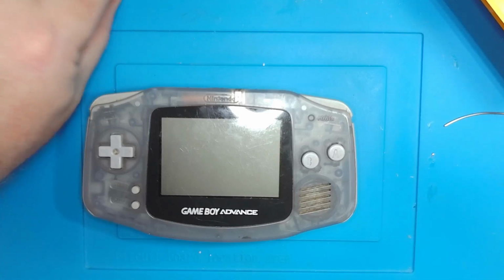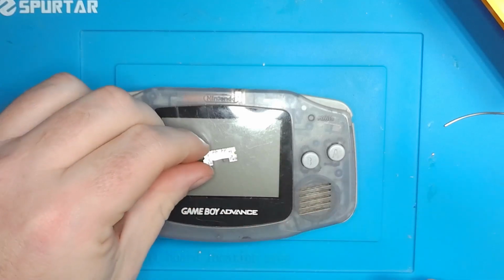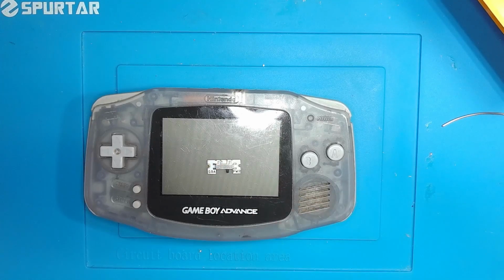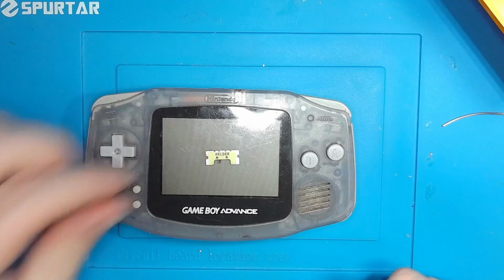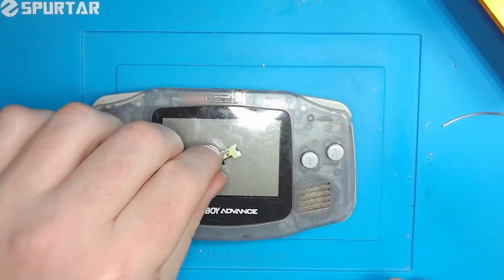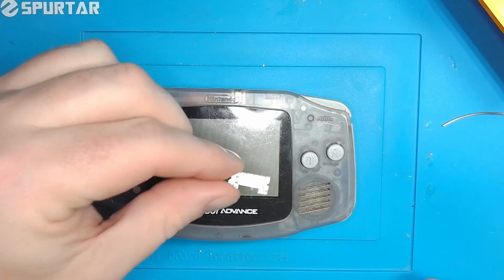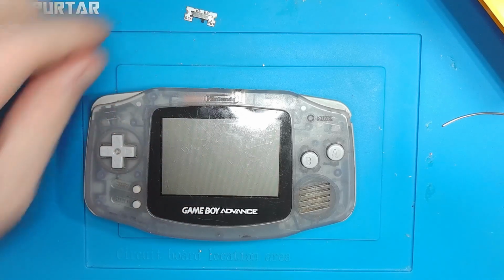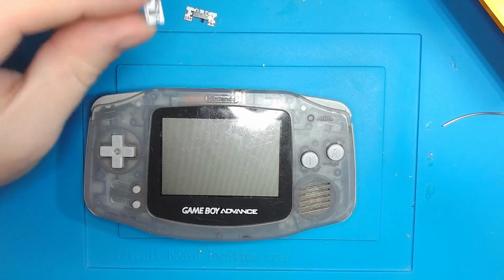And the first thing I want to show off, even though it might not necessarily need it, is a replacement power switch by Helder. So we'll be putting that in there. I know in my last videos I was cleaning a power switch. We're just going to outright replace this power switch and get the board prepped for an aftermarket screen.